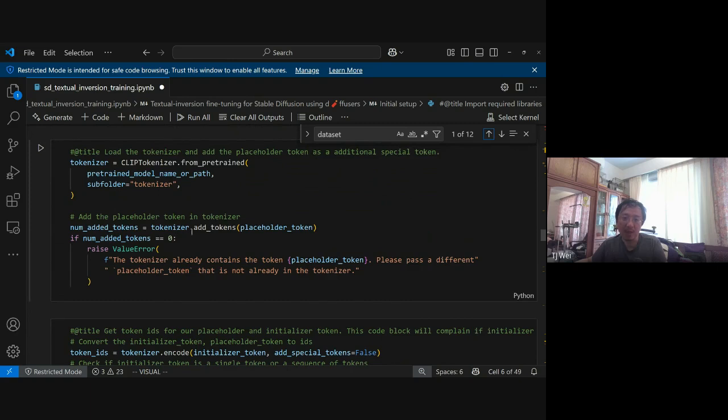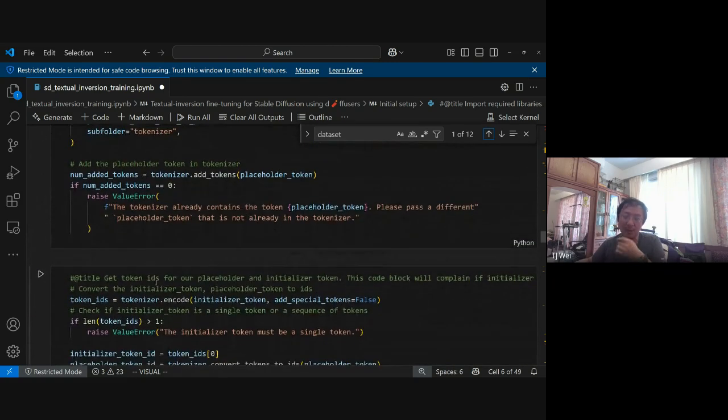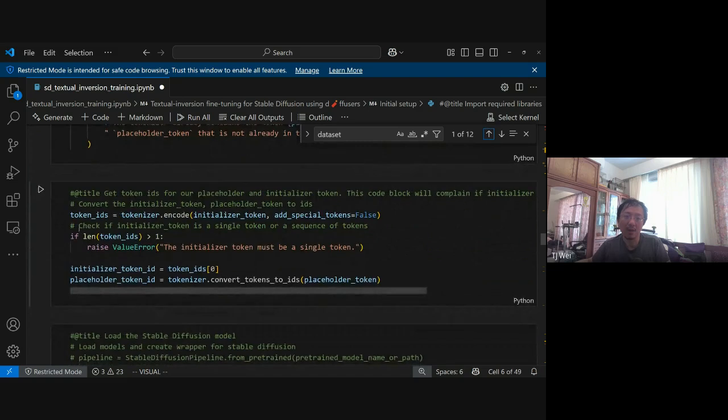And we add new tokens. So here we add a new token right here. In principle, you can actually improvise a little bit. If you have more than one token, you can do similar things. Okay, then for this new token ID, we are trying to encode to get it. Most of the time, if it already has like 10,000 tokens, this new token will be the 10,000 plus one. But you can actually get this new token.